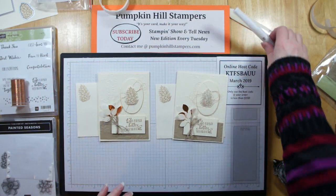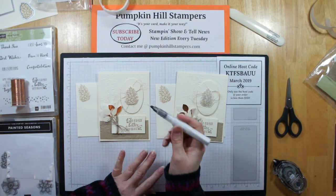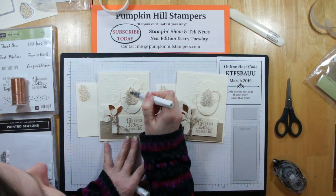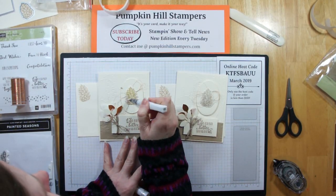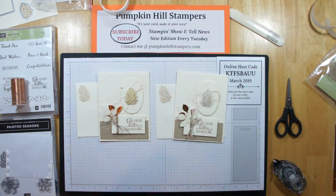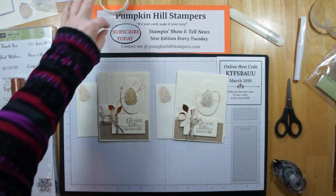Now this one I've got the Wink of Stella on, so I'll just take a second and I'm just going to paint over my pine cone with a little Wink of Stella just to give it a little more sparkle and bling. And there we go.